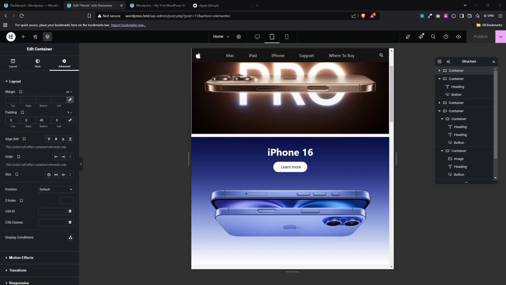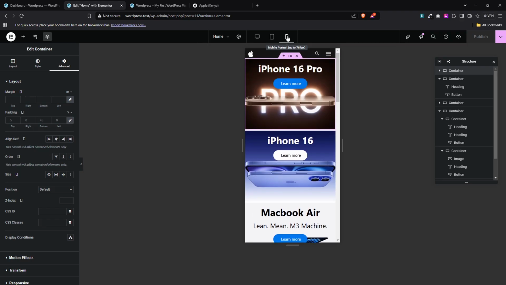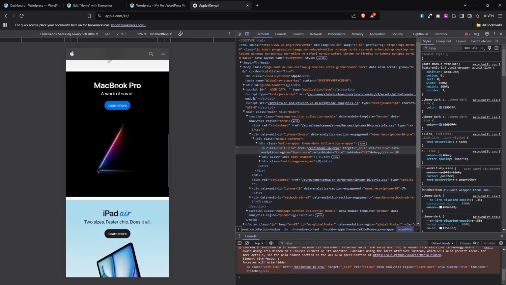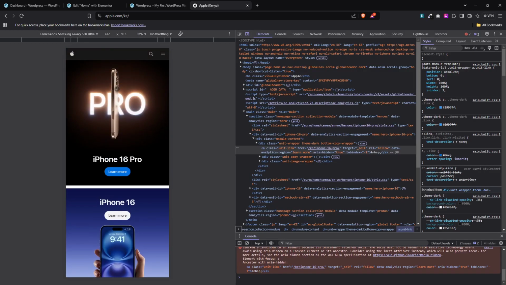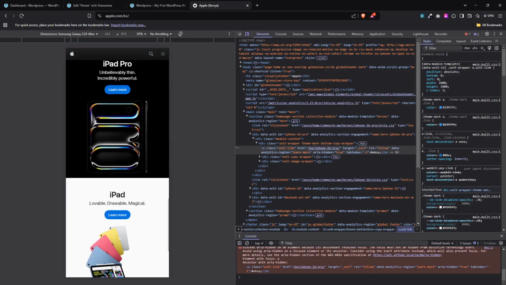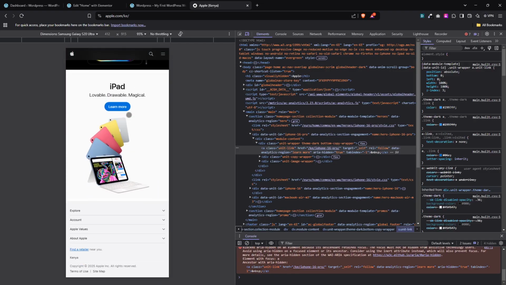So after doing the tablet responsivity, we go now to the mobile responsivity. We will just click our mobile icon up here, and we'll go to the dimensions and change them to Galaxy S20 Ultra. I love using these as my reference. As you can see, the images have changed. All the images have changed in mobile.